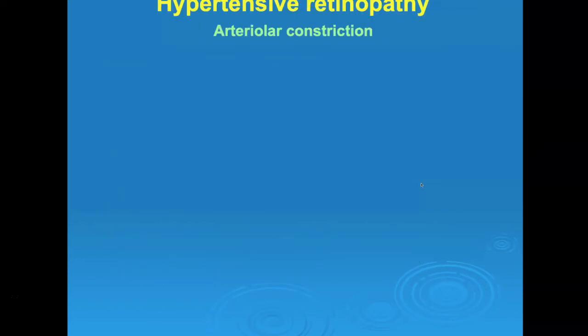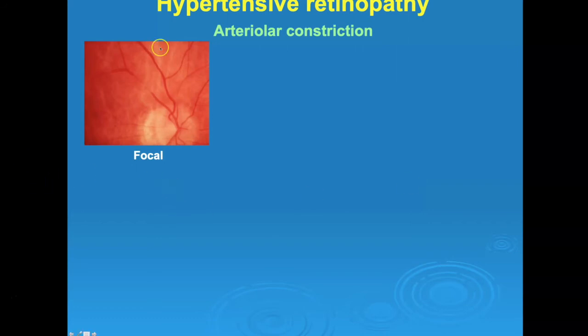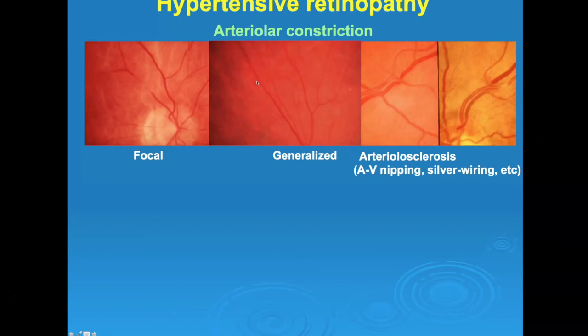Another of the vascular causes of retinal diseases is hypertensive retinopathy, which causes constriction of the arterioles. And you can see this arteriole has been almost completely obliterated, possibly by an embolism. You can get generalized constriction of the blood vessels as well. Sometimes you can get this arteriole actually pinching and diverting the course of the vein, so-called AV nipping. And here it is here as well.